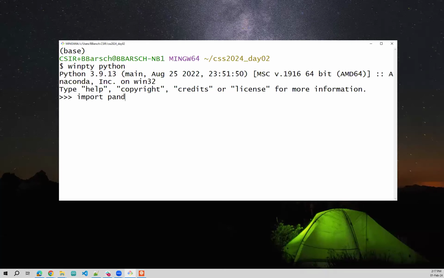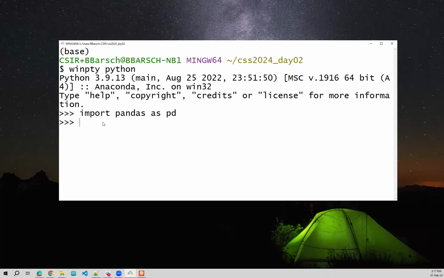Import pandas as pd. Yep, there we go, that seems to be working fine. Now why don't we read in a CSV file? Let's read in the Iris data set, the one we always go back to. So df equals pd.read_csv.